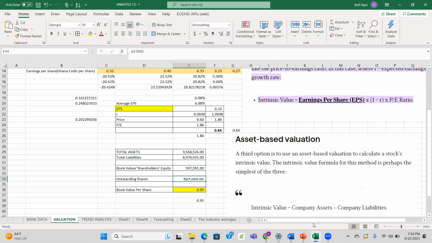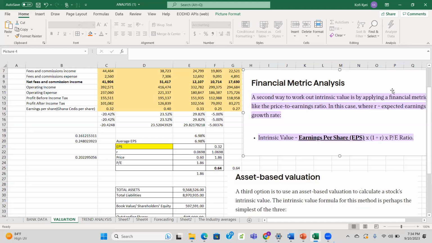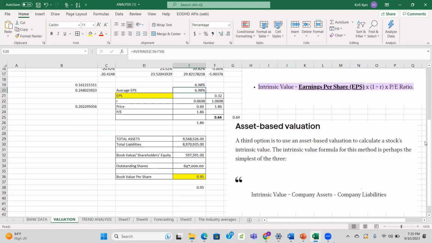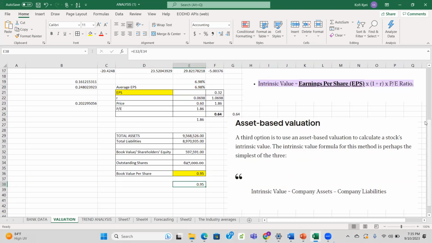Okay, so basically they are the stuff that I have mentioned. If you want to use the financial metric analysis approach, you have to ensure that you are getting the average growth, EPS growth, correctly. Once you get these figures wrong, everything will be wrong. I keep mentioning that it is important that you take note of the data that you have collected. If the data is wrong, you'll be very thrown off. In this analysis, you realize that this intrinsic value is 64 pesos and this is 95 pesos. It's not very wide apart. In case the data was very different, you could have gotten something far off. So make sure the data you've collected is correct.